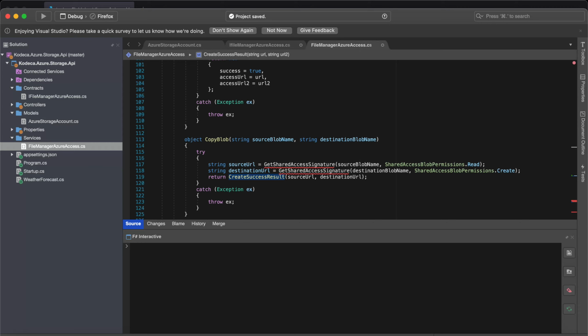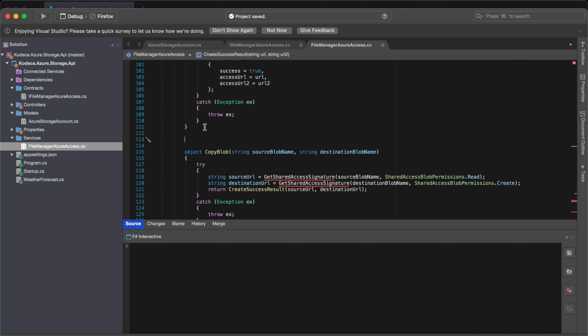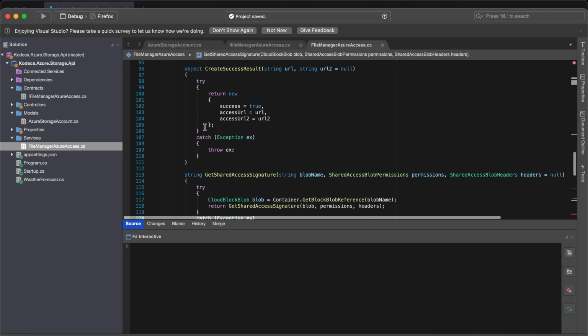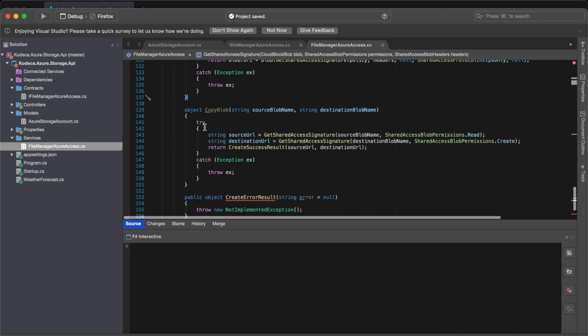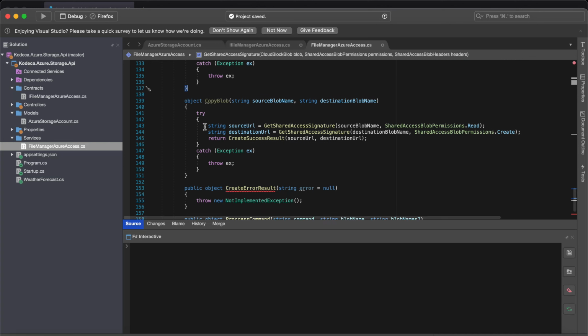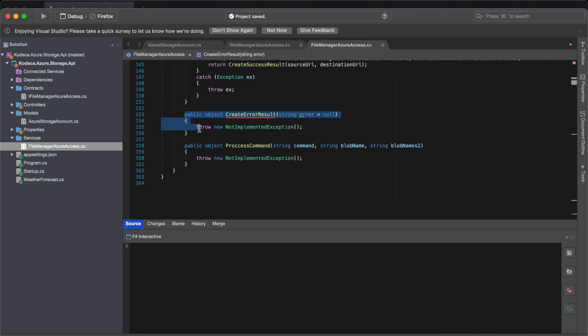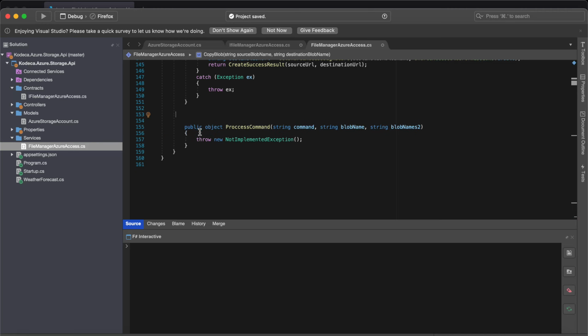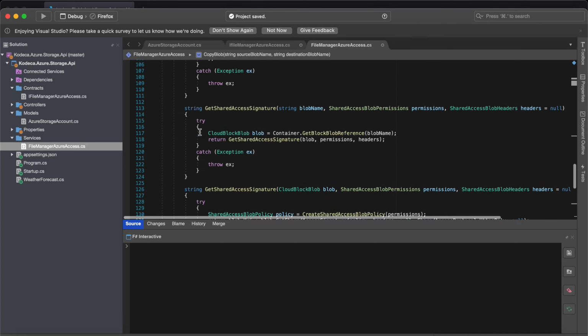Then on our share access blob policy, the create access policy method, we're just passing the permission. So in the permission, you just return the date, the minutes, and then the permission will be the same that you're going to pass. And then on create success, you can see you're passing the URL, and then we set the other one as a default to none, and then after that we just return SSX.